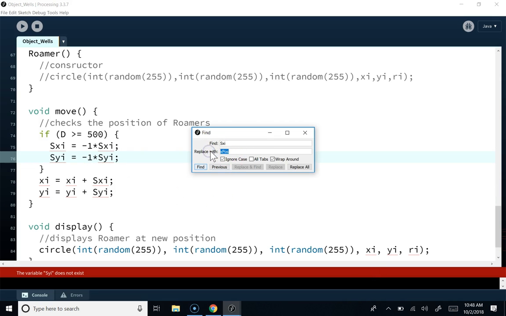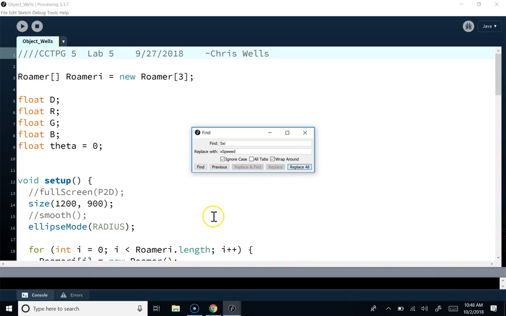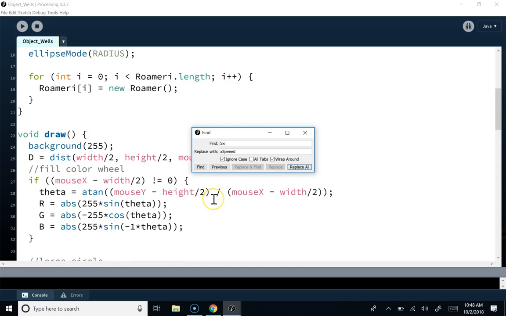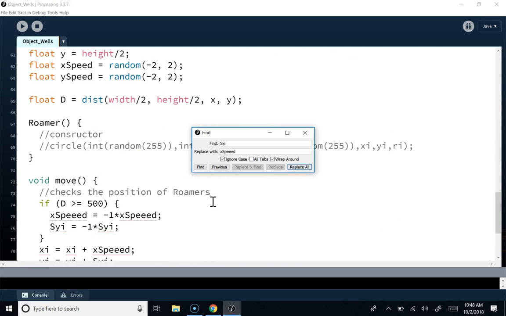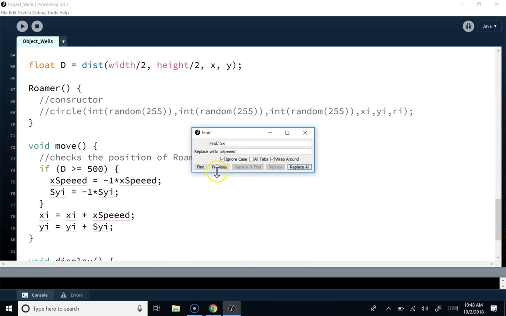That needs to be x speed. Okay, did I get them all? Okay, and the y speed. Oh God, I screwed up, didn't I? Okay, cool. Well, let's go fix this first.